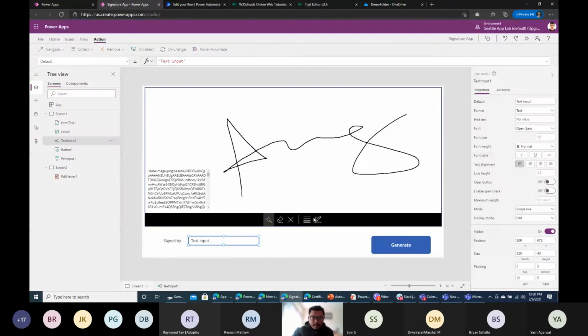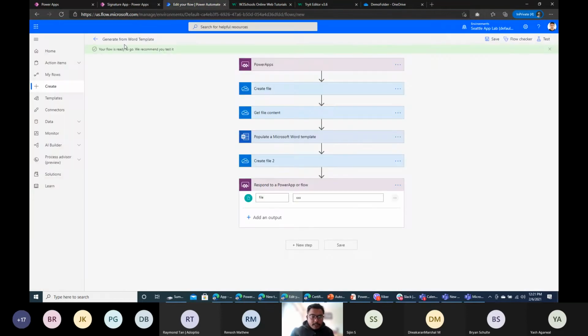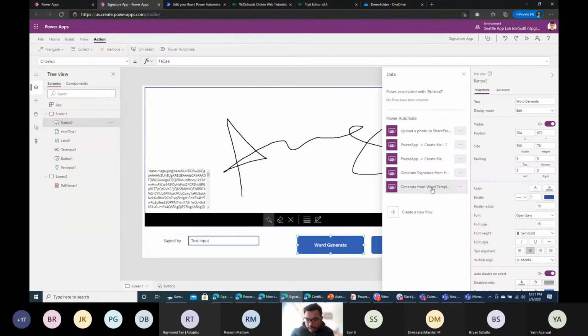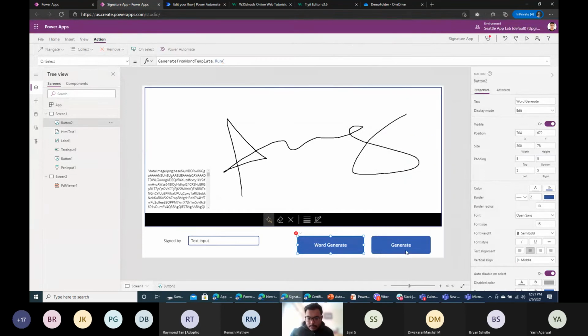And now we come back here. I'll create another button, another button which does this conversion from me with Word. So let's call it Word generate. So this will generate using the Word. I need the new Power Automate that I just created here. It should appear here somewhere. Okay, it's here. So I'm clicking it so that it comes to my Power Apps Studio and gets associated with the button. So let's wait for a while, this is happening. Okay, all good. Now this is good.